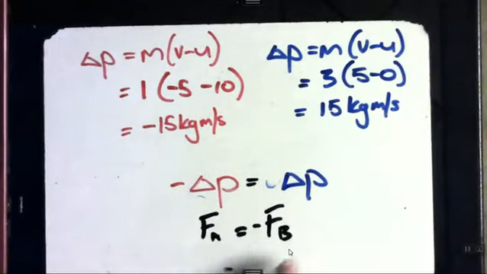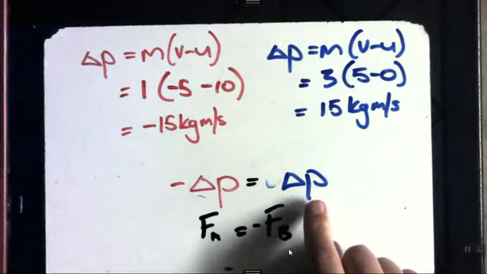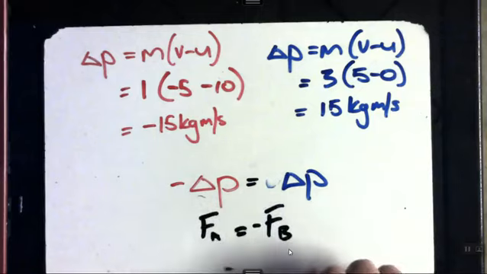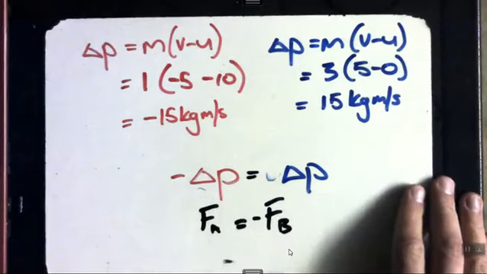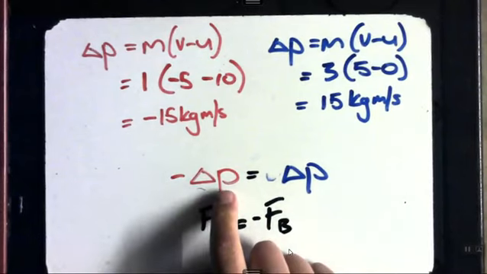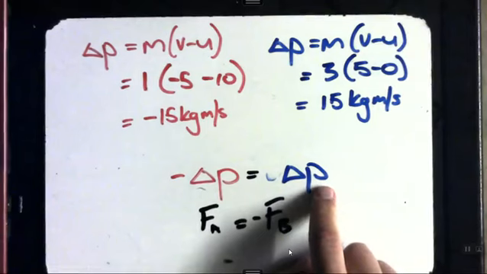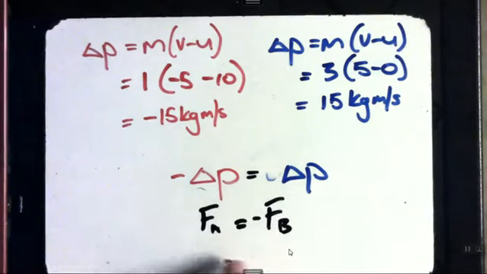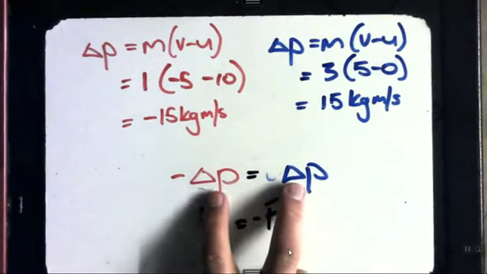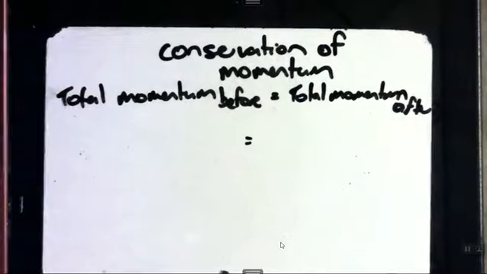Now, because of Newton's third law, we see that the momentum in a system, these two cars form what we call a system, stays the same. Okay, the change in the momentum that the one undergoes is the same change in momentum that the other one undergoes, and therefore it's because the forces are equal but opposite. So the changes in momentum are equal but opposite. So this brings us to the law of conservation of momentum.